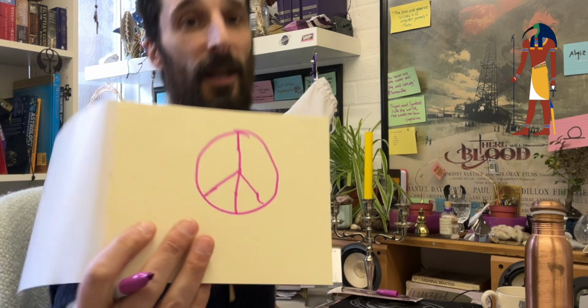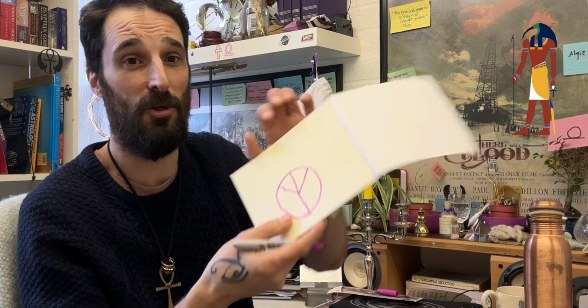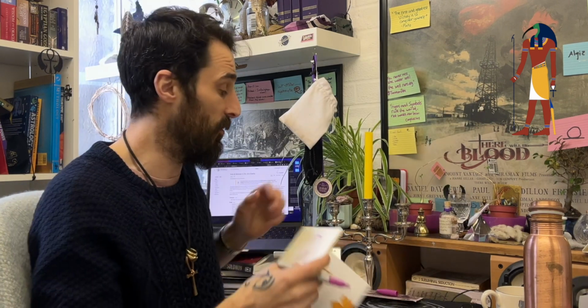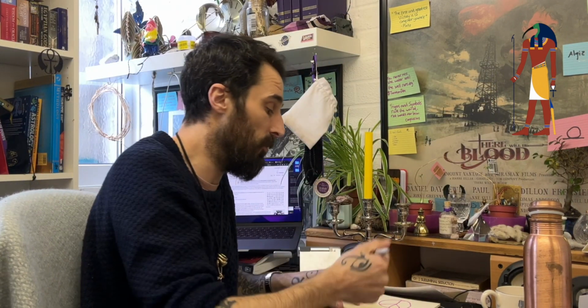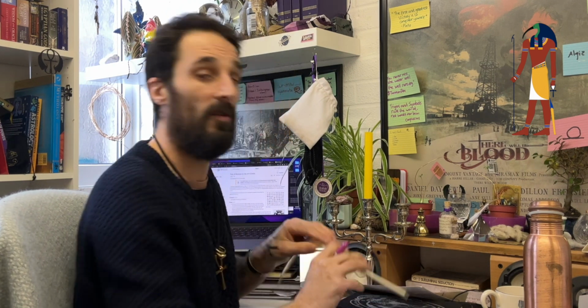Peace, this is supposed to mean. No. This is the rune Algis. And when Algis is turned up this way, it means divine protection. When the rune Algis is turned upside down, it literally means the underworld. It literally means death. It's another symbol of Saturn, i.e. Cronus, a.k.a. Satan, Set, whatever you want to call it. So this symbol here, Algis, is a protection symbol, okay?